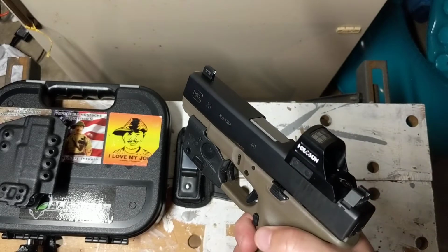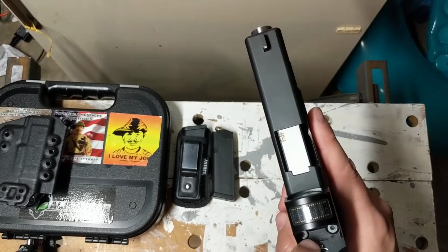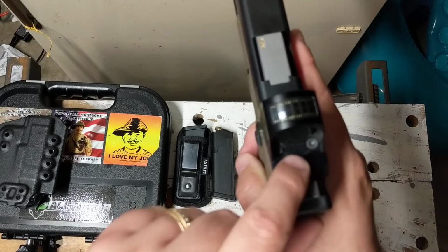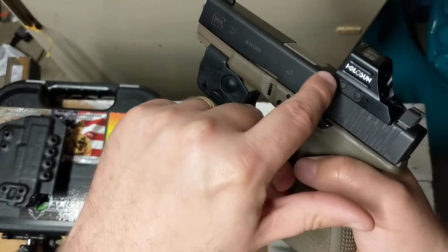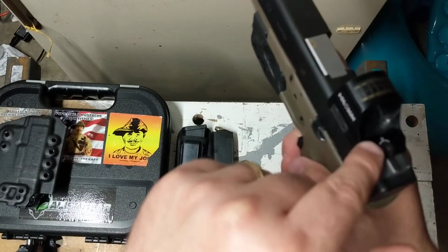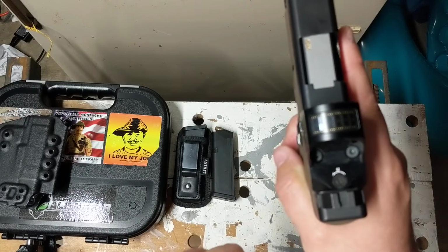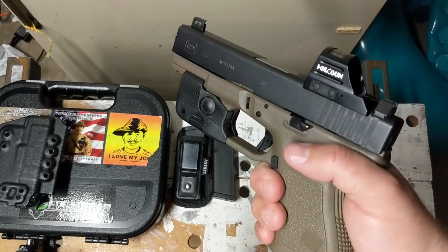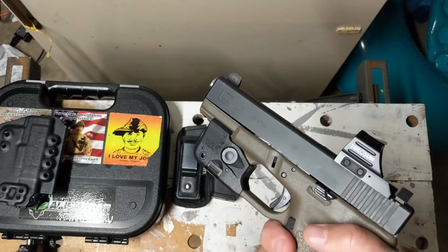The other thing was price point. Couldn't find anybody who would beat them. And the other thing is these set screws in here. Let me see if I can get this in here a little bit better. There's actually a riser they leave in here where everyone else leaves theirs flat. I really like this because this gives more for the RMR to bite into. And I really, really like that feature. I feel it makes it stronger. So, but anyway, personal preference.